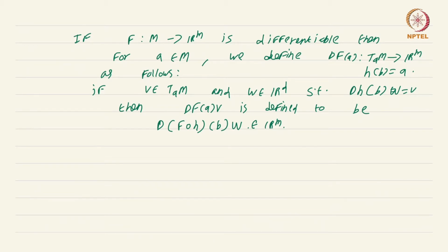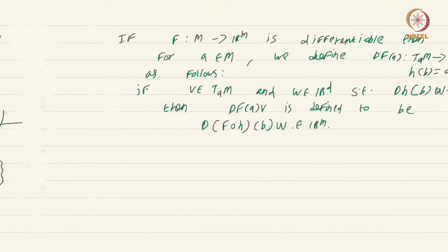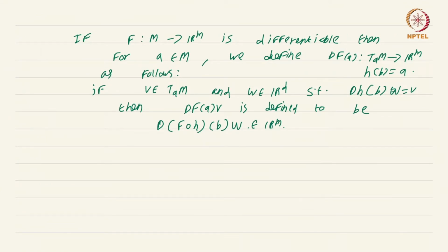Again, the basic idea is you just pass on. So this vector V is sort of, let's draw an inaccurate picture. So let's say this vector V is like this. Well, you just look at that vector W that maps onto this by dH_B, and then see where this vector W goes under the composition F∘H. Take the derivative map and see where it goes. That's the image. So again, there are some issues of well-definedness under this definition.